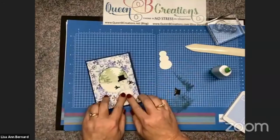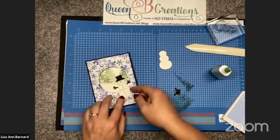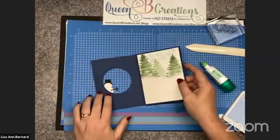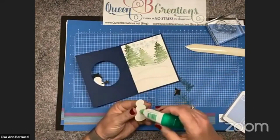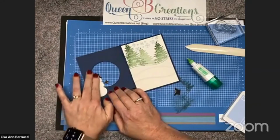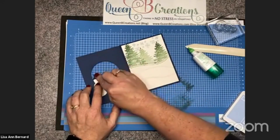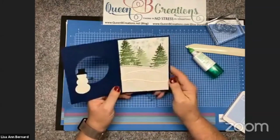And then I want him kind of halfway in. So I know that the whole bottom circle is going to be on my card front, so I'm okay to put adhesive here. But then see how there's part of him back here and it's kind of messy? So I'm going to take the second snowman and line him up with that. So there, now his arm is stuck into the snow. And then I can take my second hat and line that one up there. And there we have it. Isn't that a fun card?